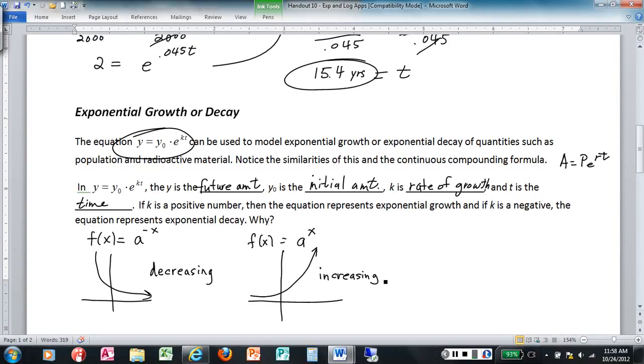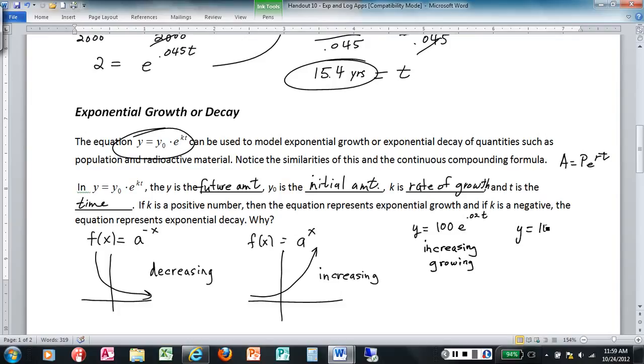And so that explains why, if we've got, let's just say, y equals, let's say our initial amount was 100, e, and then I've got 0.02 t. Yeah, that is a positive power, if you will. So that's going to be increasing. Therefore, growth. A growth model. It's growing, increasing from left to right. As time passes along, you're increasing.